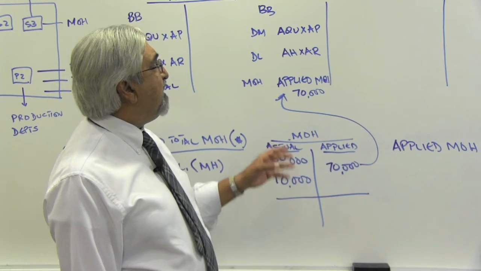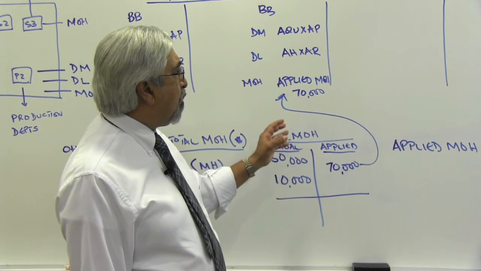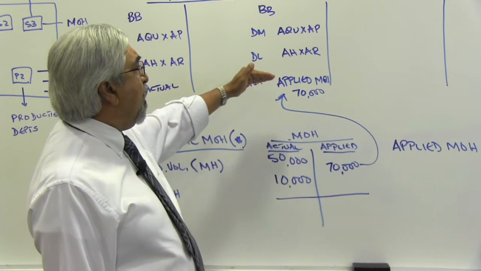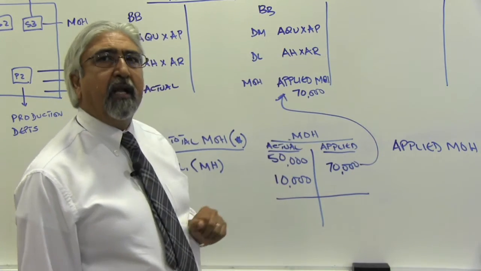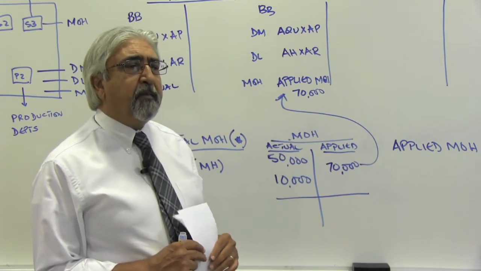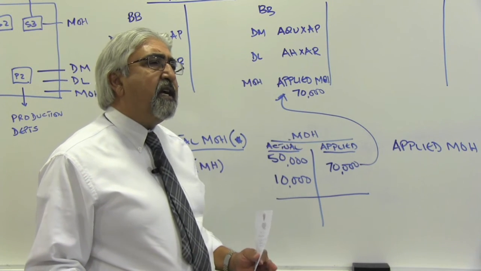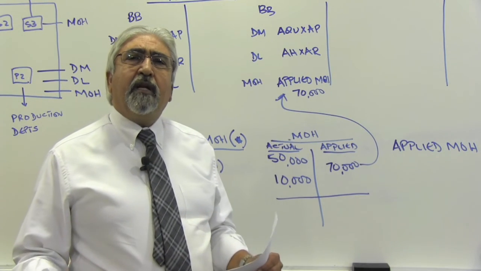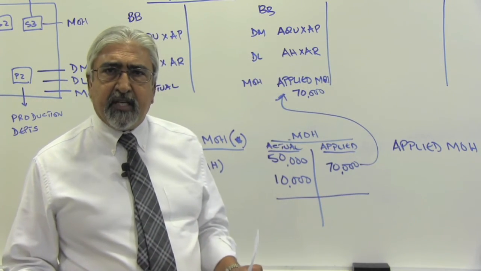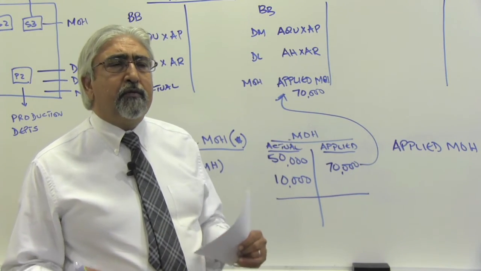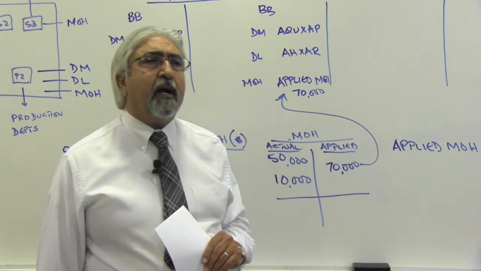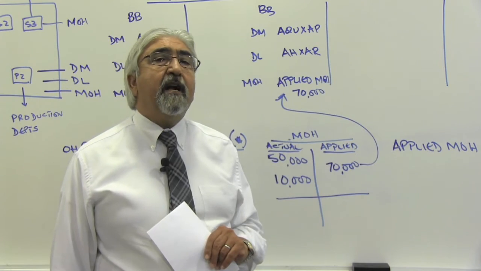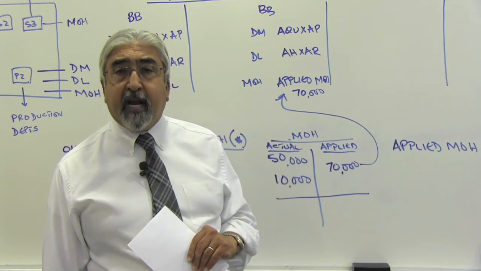So, the basic difference between actual costing and normal costing has to do with actual numbers being debited to work in process or estimated applied numbers being debited to work in process. The third costing system is a standard costing system. We will look at this more closely when we come to the chapter on variance analysis. But to be able to do standard costing, you must develop standard quantities allowed for each unit of output and the standard prices for each unit of input.